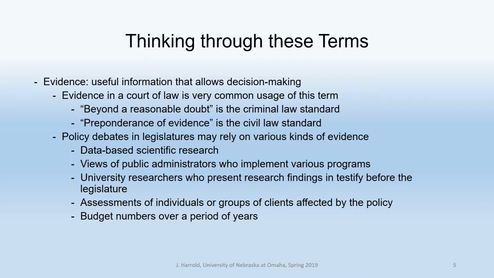But it's also based on other things, views of public administrators who implement various programs. So in fact, we know that legislatures call as witnesses directors of public agencies, right? So this happens at Congress, this happens at the state legislative level, where the committee says, I would like the director of corrections to appear and testify before us, right? In Congress, it is very routine for heads of executive departments to testify before Congress, for high-level executives in those departments to testify before Congress.